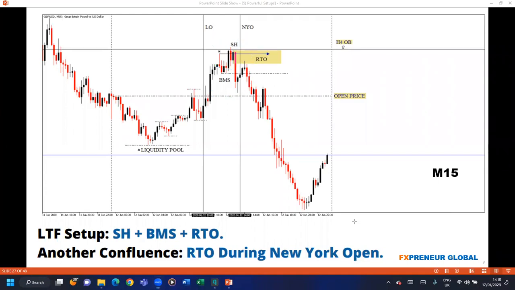But inside that stop hunt, we have a setup. We have the initial high, stop hunt to another high, break of market structure, all right, which gave us an order block. Then a return to the order block confirms an entry for a sell. Then take profit will be targeting this liquidity here, this low. So price proceeds from here, takes out this low, you take your profit.